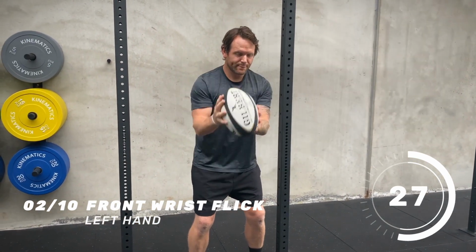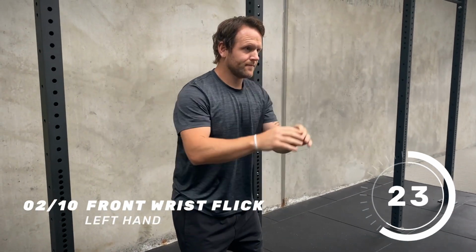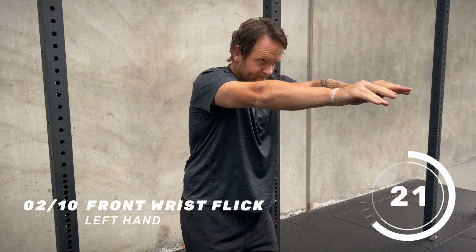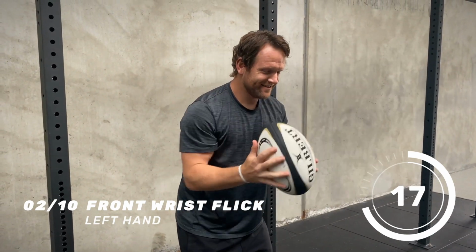Now I want you to focus on that right thumb. So for a left-handed pass, our right thumb is going to add power to the front of the ball and really help the ball spin well. So bring a little bit more pressure through your right thumb.